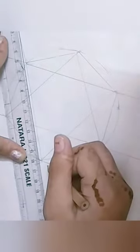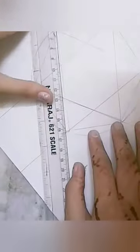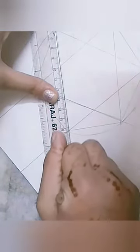Now extend the lines, that's 5.5 cm from both sides. Cut them and erase all the lines. So now I am going to paste yellow paper on the sides.